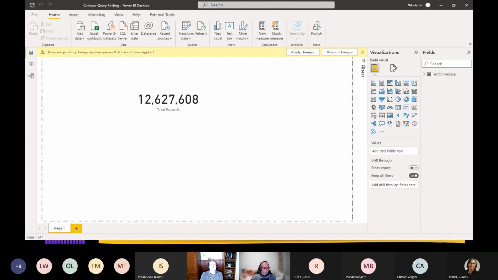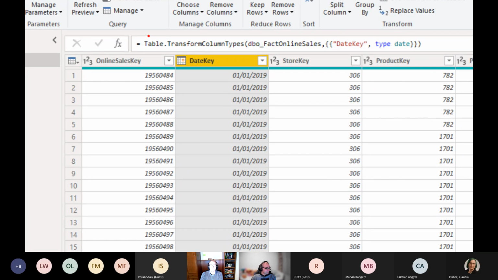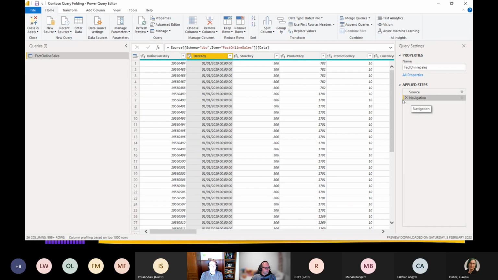Going back to Power Query Editor. And now I want you to pay attention to the formula that the Mashup engine generated for us. You can check it here in the formula editor, and it's Table.TransformColumnTypes. Table.TransformColumnTypes. Please try to remember this if possible. Let's get rid of this last step.